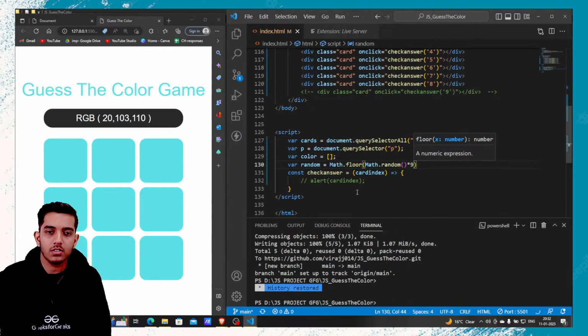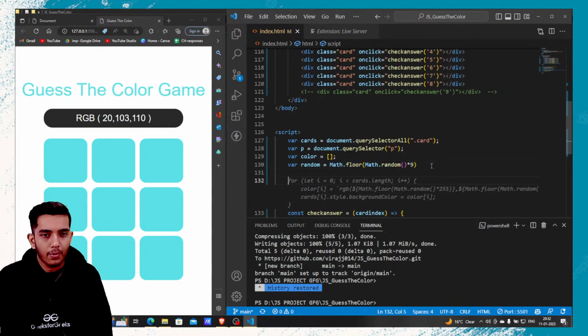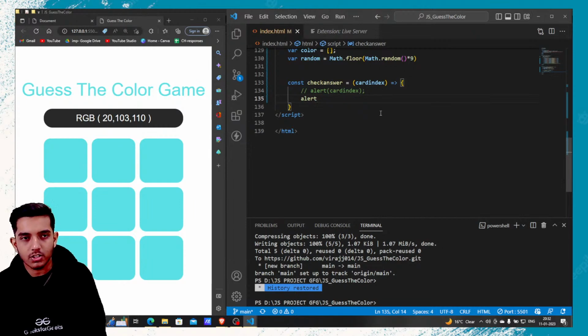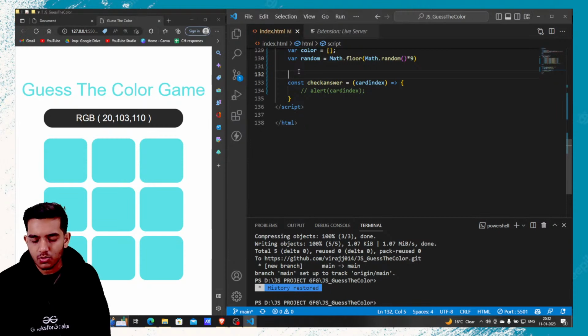Okay, because I want numbers between 0 to 9, that is 0 to 8. You can say that 8 and less than 8 will be returned. Okay, so you can check that every time. So if I just alert the random function here. Okay, instead of that I can just print it here. So you can simply write console.log random.